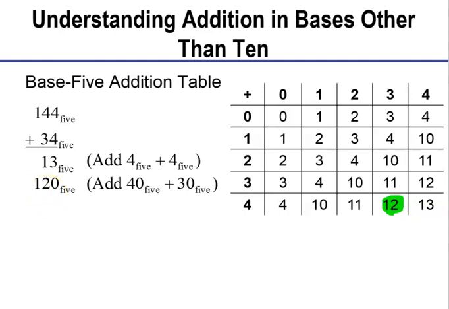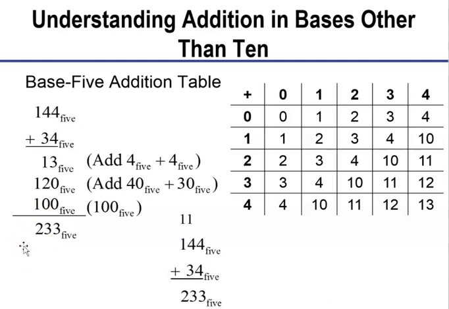Now let's add our next column, but our next column is just the 1 right there. So that's going to be 100. Again, it's not really 100, it's really 100 base 5. Okay? Now what do you think we should do? Well, we can add down our units column, our 5s column, and our 5 squareds column to get 233 base 5.